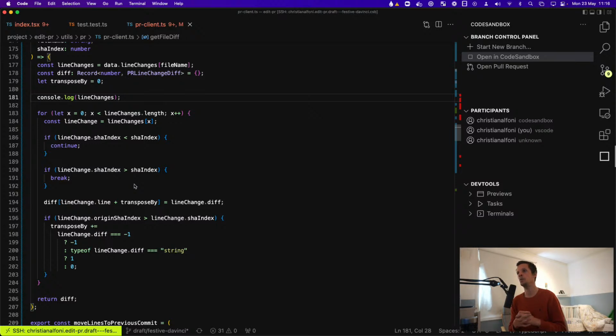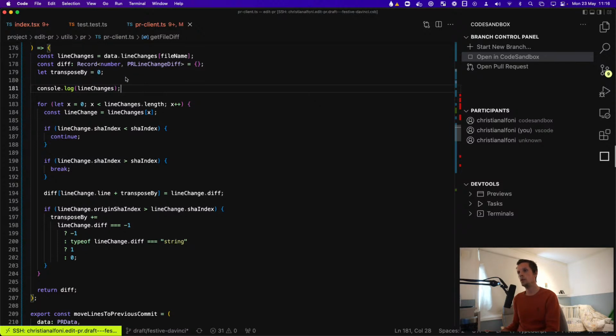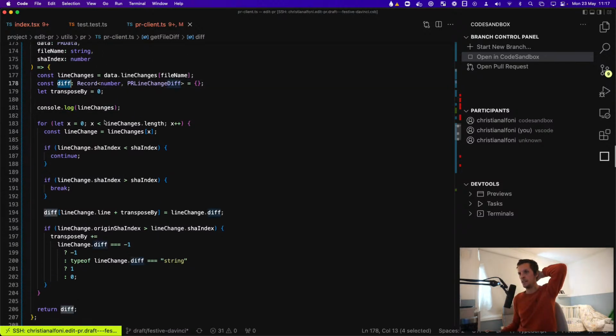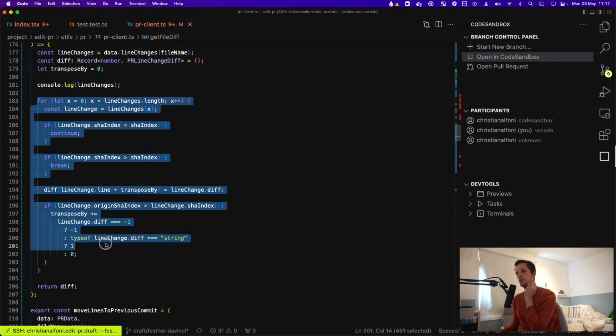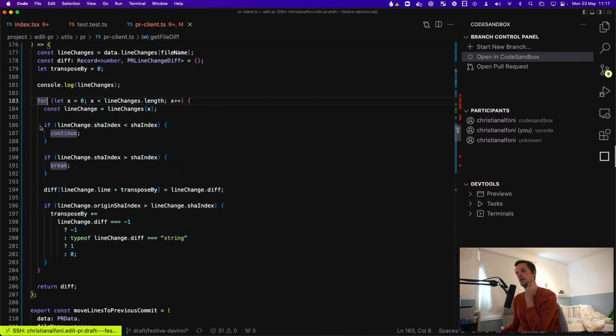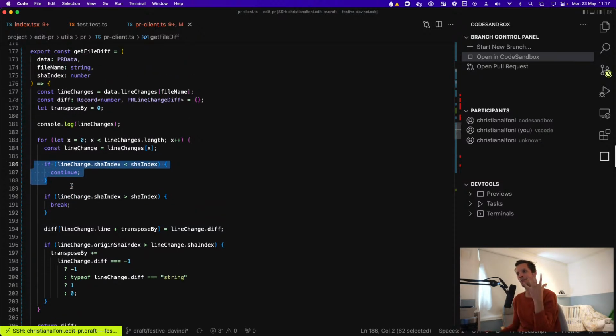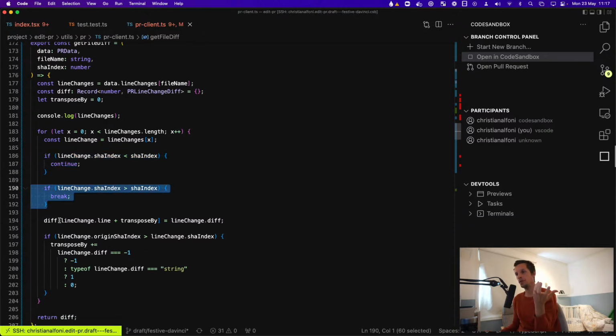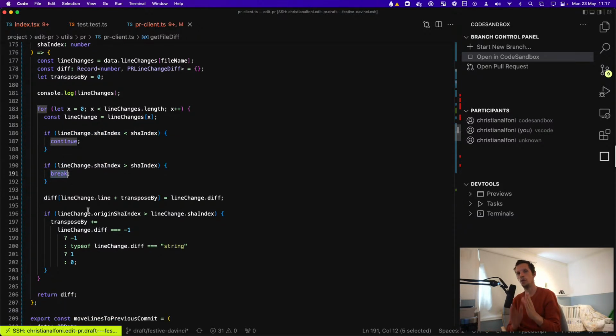So the question is, how do we best do this? What I've done here for now is that I have this diff. What happens on the first iteration is it checks, if we're on a previous commit index, we don't care about it, just continue. If we went beyond the SHA index, break, so that we only deal with items in the array that are actually related to the current SHA index, which is correct.